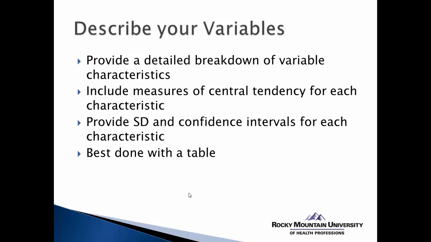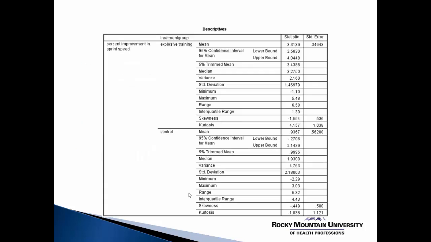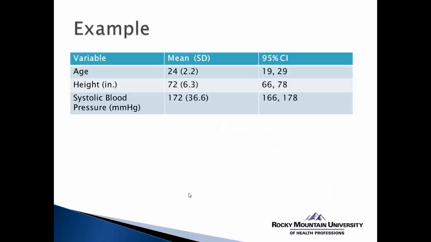It's also important to provide standard deviation and confidence intervals for each characteristic. This is usually best done with a table — a table describing characteristics of your participants, such as demographic characteristics, but also describing the values of your actual variables used in your model. What was the mean score for predictor number one? What was the mean score for predictor number two? And so on, so that your readers can get a good sense of the kinds of information being presented. SPSS output will give you all of that information — the mean, the confidence intervals, the standard deviation, and lots of other descriptive information — which can then easily be transferred to a table included in your manuscript, such as the example here.